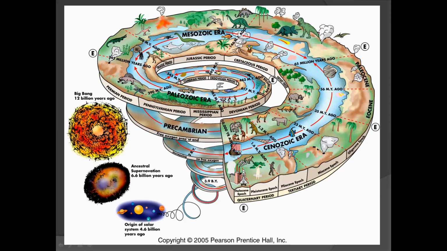After the Precambrian period came the Cambrian period, when there was a huge burst of new life called the Cambrian explosion. Then came the Ordovician period, when the first kinds of fish were formed. The Silurian period, when plants spread onto land. The Devonian period, when fish began developing into new forms and amphibians came into being. The Pennsylvanian and Mississippian periods, which are collectively known as the Carboniferous, when the giant insects and giant trees flourished.